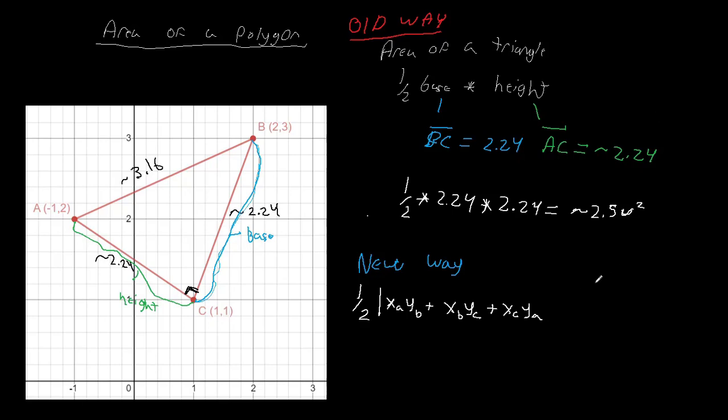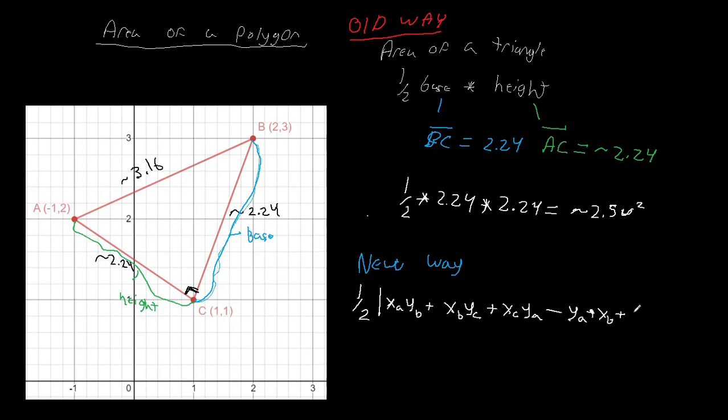Okay, so now what we do, because we've hit the end of the line here, right? There's no d in this shape. We now do a minus, and then we flip it, and now we do y sub a, which is the y coordinate of the A point, times x sub b, which is now the x coordinate of the B point. Oh, sorry, that should be plus, not times. Wait, that should be times. Sorry, that should be times.